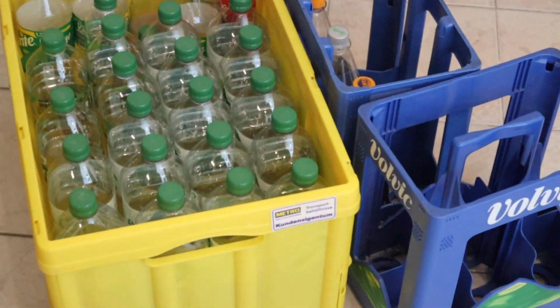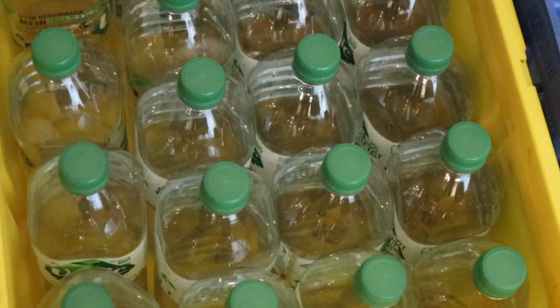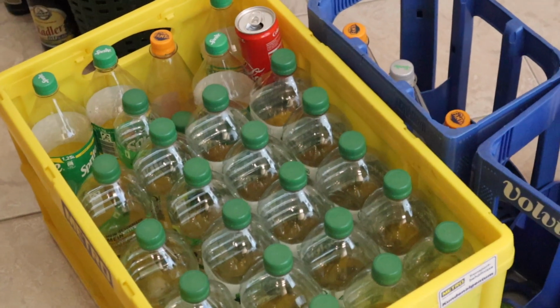So I am going to go on the road in a few because we need to do some grocery shopping. And then when I come back, I'm just going to be editing, not doing too much for the rest of the afternoon. Honestly, the main reason why we're going grocery shopping today is because we're out of water. Now look at this, so many crates of empty bottles. So we need to go there mainly for water today.